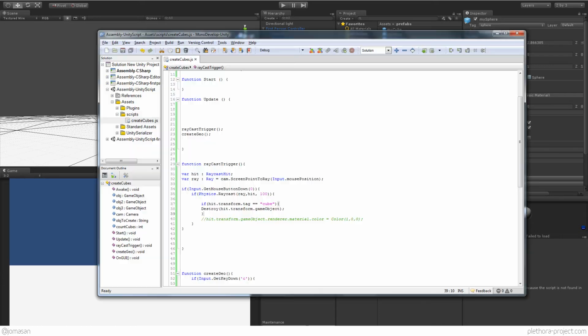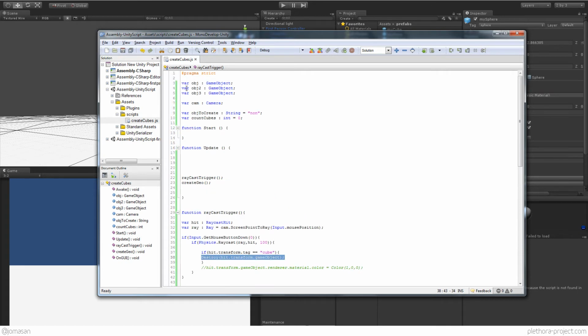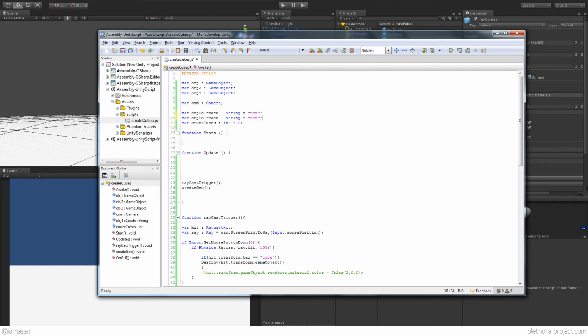Right, so let's make what we mentioned before. So let's say Destroy is going to be one of the behaviors, but it's going to be one of three, right? So I'm going to do a similar thing to what I did here with the object to create, and I'm going to call this one behavior to call.